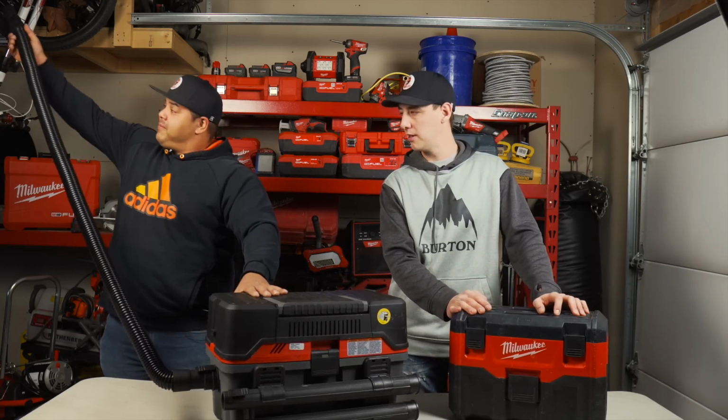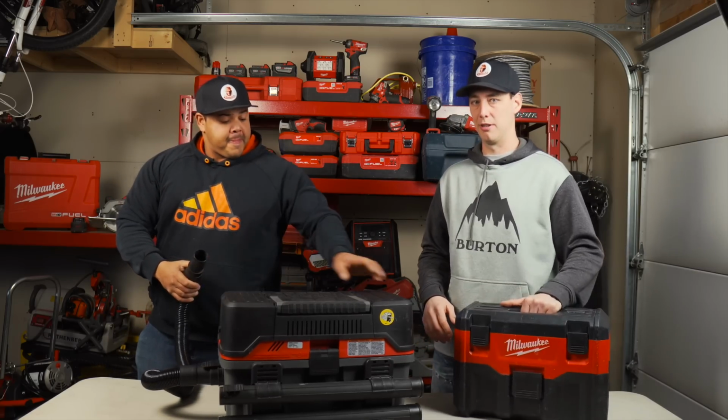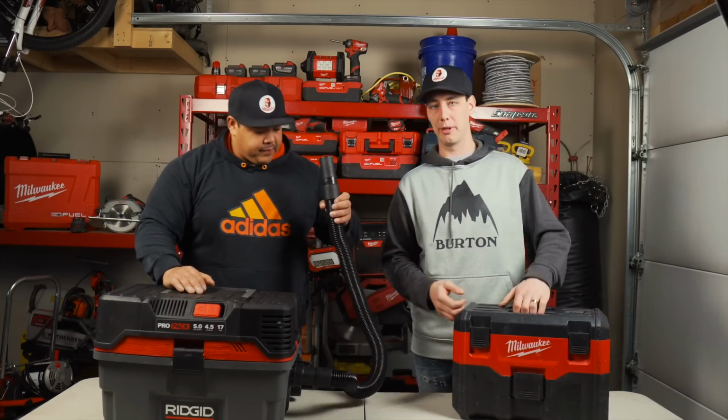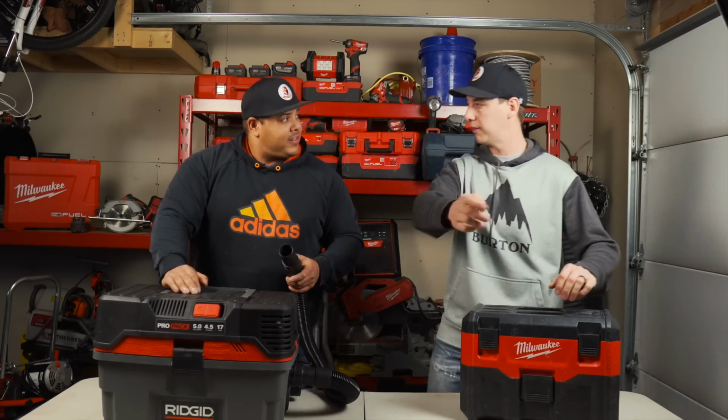Yeah, look at it. If you're actually cleaning your car, this one I wouldn't recommend as the best for cleaning cars just because the hose isn't super long, but again, you can carry it and bring it in, but that thing can pretty much sit outside the car, right in there, and just get right into it.